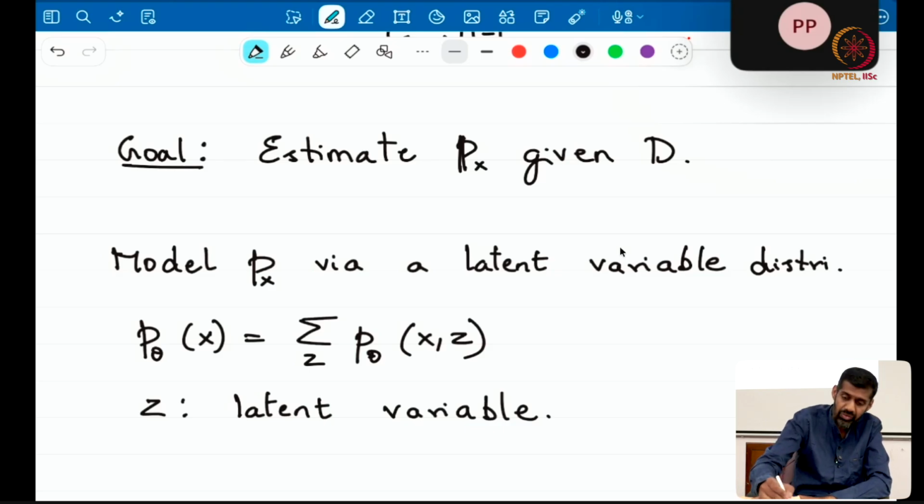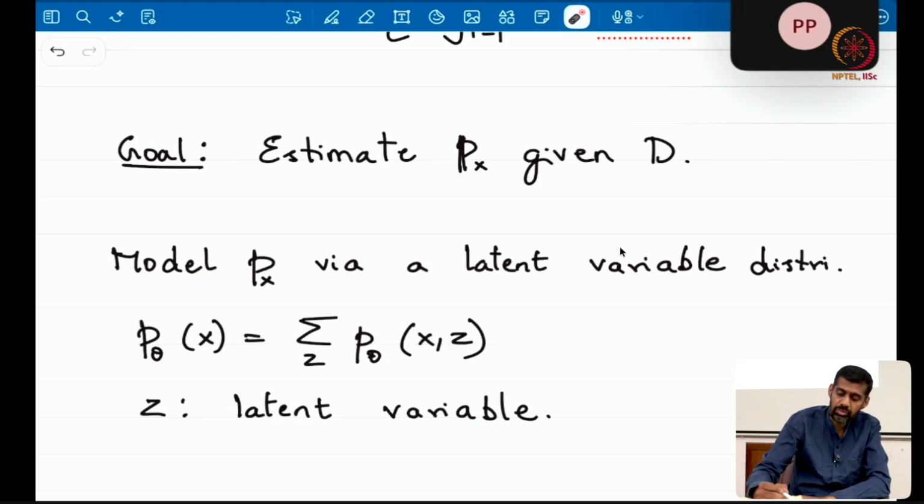So, now the question is, what is the use case or application of estimating an underlying distribution given D? In the case where we had another random variable which we called label, the use case was pretty obvious: we want to estimate the posterior of label given data, and that we called a classifier or regressor. So, given a new data point, you pass it through this estimator and get an estimate of P of y given x, which gives you a distribution over labels. Now, in the unsupervised learning case, why do we need to estimate the marginal? So, why do we need P theta of x to be estimated?